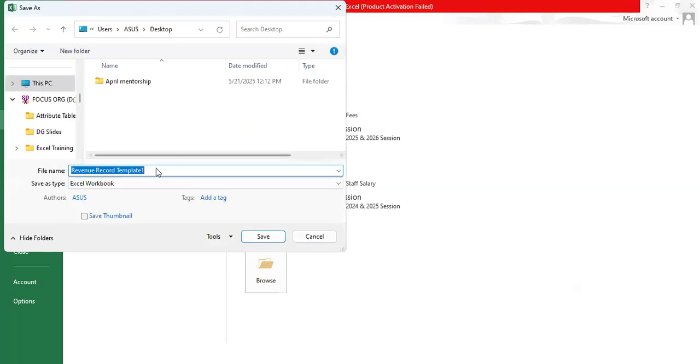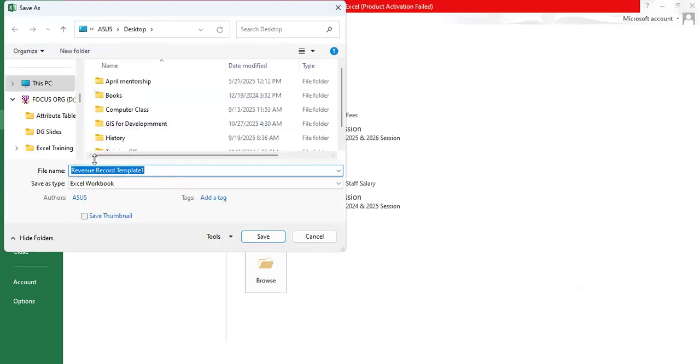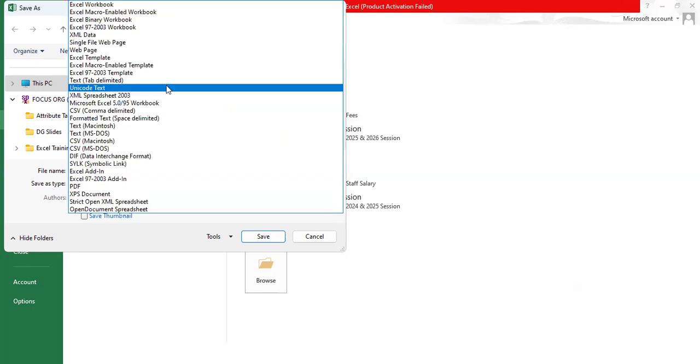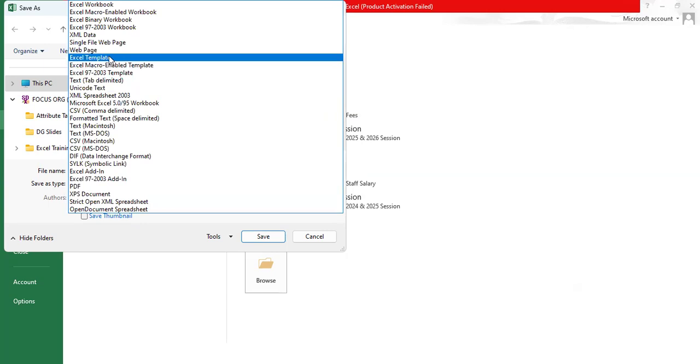All right. So my desktop, enter your file name. So I have it as revenue record template 1. Then here where you have save as type, click on the drop down arrow and select Excel template.